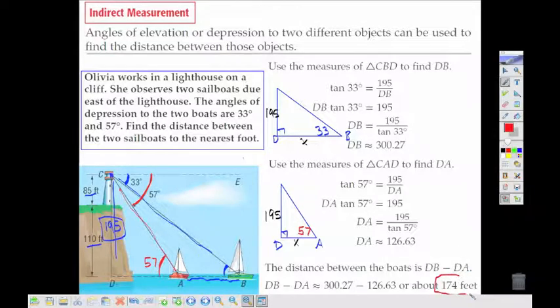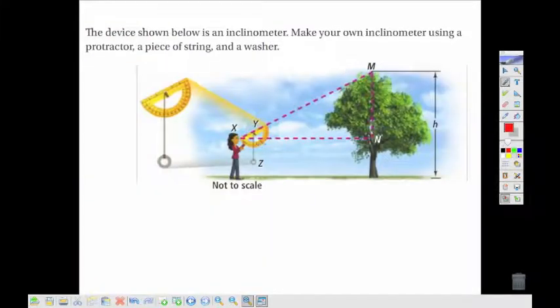And they wait to round this till they get to the end just to make sure that their answer is fairly accurate. And one way we can do this, and we'll probably do this during class times, go outside and measure some angles of elevation with a simple tool like this. Now it might not be very accurate. We have a weight hanging here by a string, and we're going to look up here so that we're lining up our sight here with whatever we're trying to find the height of. So in this one we're looking up a tree. We would find the angle of measurement here by looking at our protractor, and we could figure out our angle of elevation.